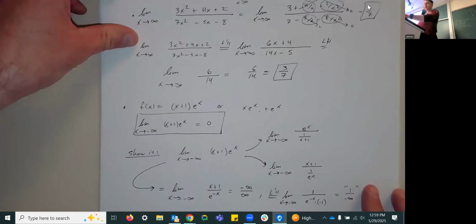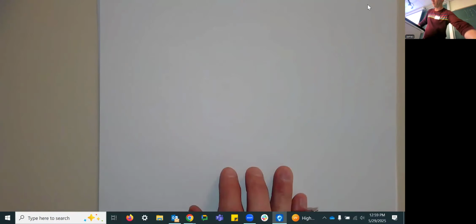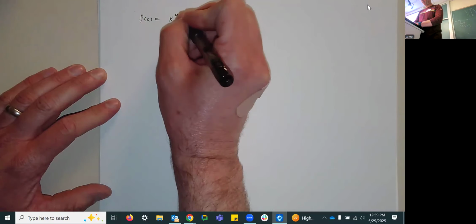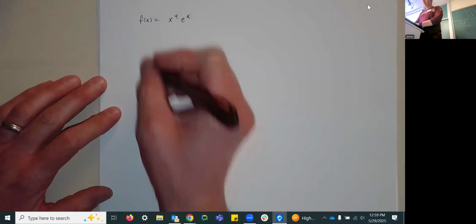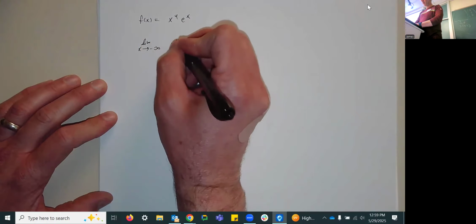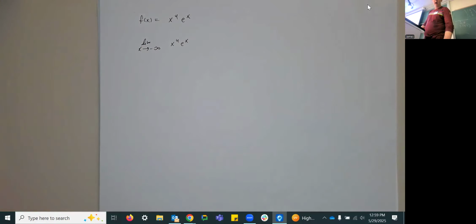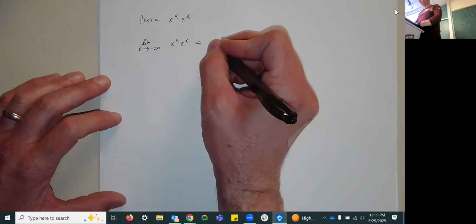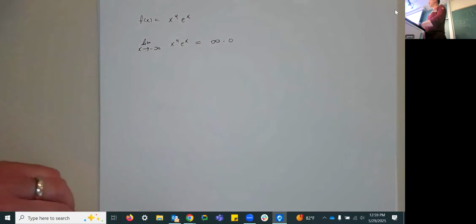Oh, and that also goes for the other function we graphed, the f of x equal to x to the 4th times e to the x. If you look at the limit as x approaches negative infinity, this one's a little bit dicier. Again, I've got the same sort of problem. I will point out, because this is something people see a lot, this original form is what's called an infinity times 0. This is one of the indeterminate forms we should recognize, and we can't use L'Hopital's rule yet, but any indeterminate form like this, where it's an infinity times 0, you can always rewrite in a way so you can do it.